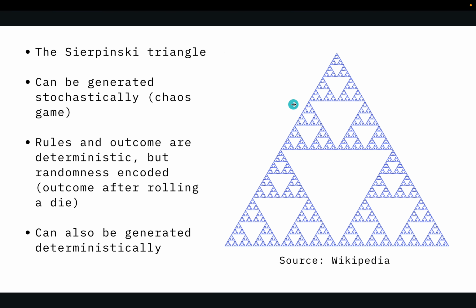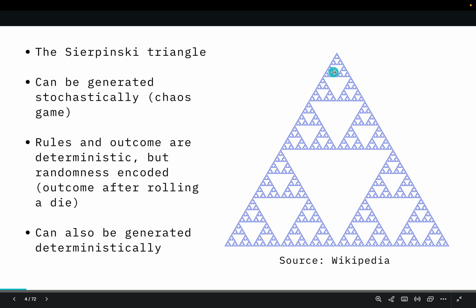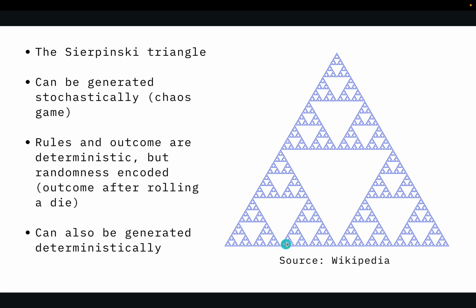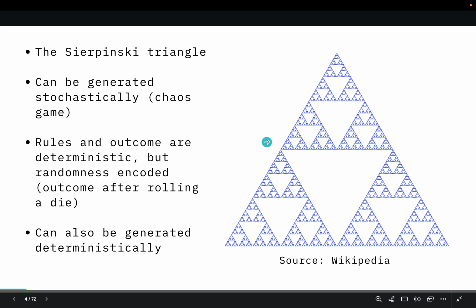So first let's look at, this is not really relevant to what we'll be discussing, but still I devoted one slide to this because this is a very good example. And it's the Sierpinski triangle. So this is a fractal basically. What I mean by fractal in very simple terms is that this does not depend on the scale. Just look at this picture. If you look at this entire triangle, you see some pattern. Now if you look just at this smaller triangle at the top, or this one, you see the same pattern.